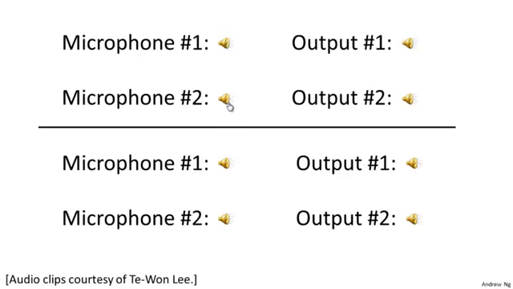So, what you can do is take these two microphone recordings and give them to an unsupervised learning algorithm called the cocktail party algorithm, and tell the algorithm, find structure in this data for me. And what the algorithm will do is listen to these audio recordings and say, it sounds like the two audio recordings that are being added together or that are being summed together to produce these recordings that we had. Moreover, what the cocktail party algorithm will do is separate out these two audio sources that were being added or being summed together to form our recordings. And in fact, here's the first output of the cocktail party algorithm. [Audio plays: One, two, three, four, five, six, seven, eight, nine, ten.] So, it separated out the English voice in one of the recordings.